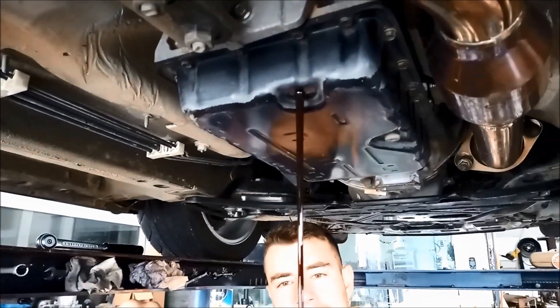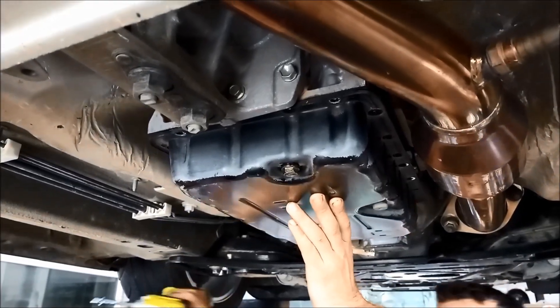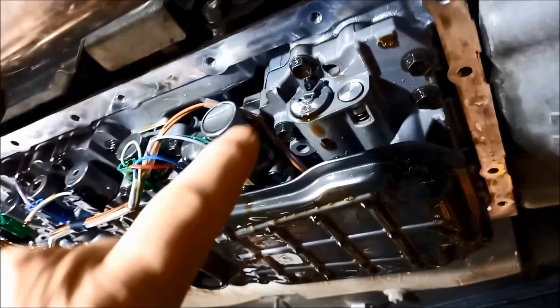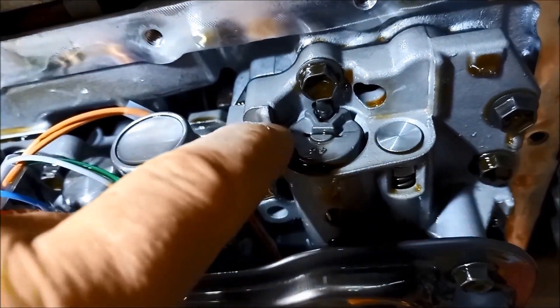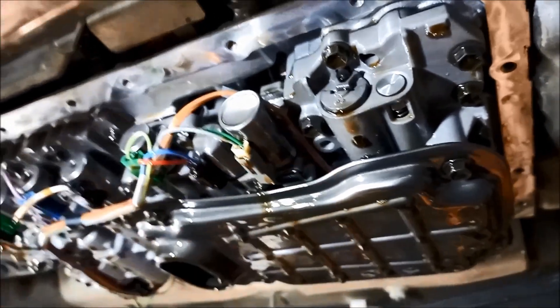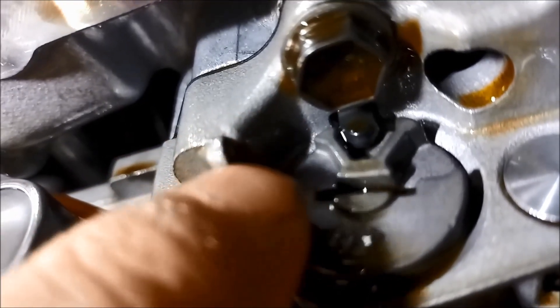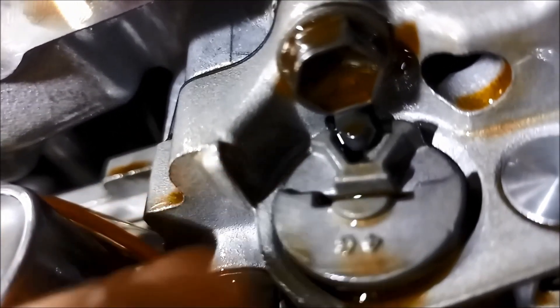14 mil single-hex socket. Over here we've got the pressure control valve. You'll see there are three little points — a low point, medium point, and a high point. If you're pushing it in that way, it'll boost the tension on the spring and boost the pressure in the transmission a little bit. When you're doing that, just make sure you support that little pin above it — support it with a screwdriver — and you can rotate this around and put it on that one there so it pushes the spring in a little bit.